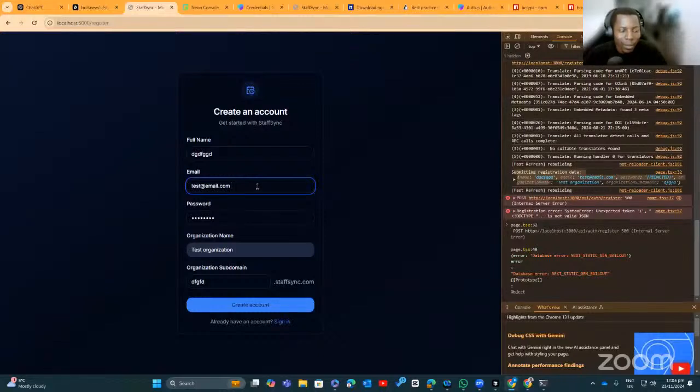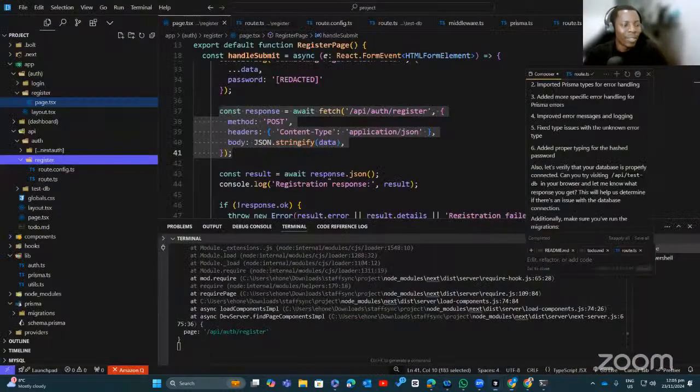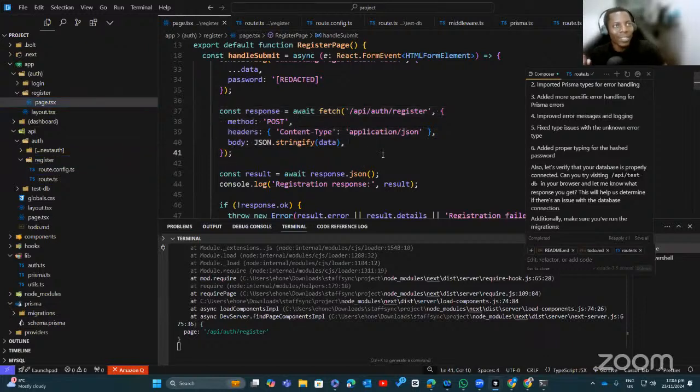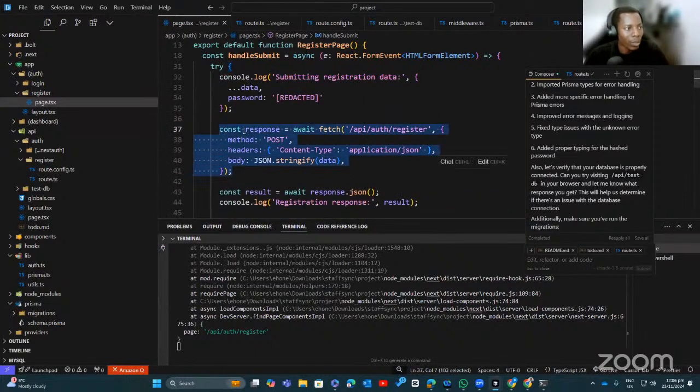I'm just trying to test out a theory, because I know I've faced it sometimes before where it has to do with the input field. Any field that is being auto completed, it doesn't send it as text. So just like the organization, you can see that the field color is different. Yes, you can try to send it. I understand what you are saying, but that is in cases where it is going with some extra space that you do not want. Right now, the issue is that this call is what is not going through.